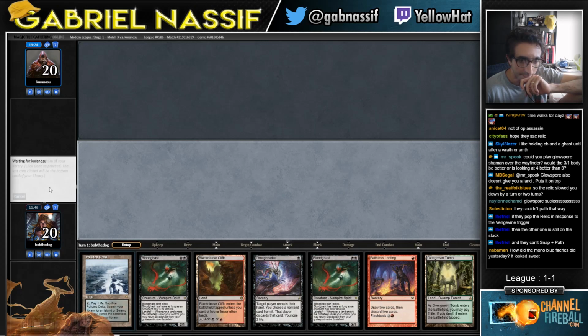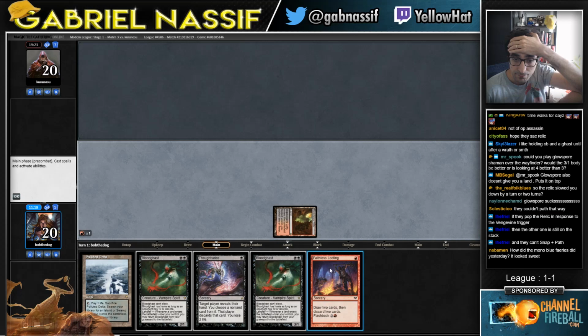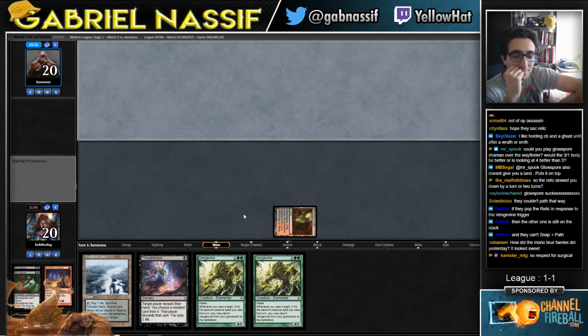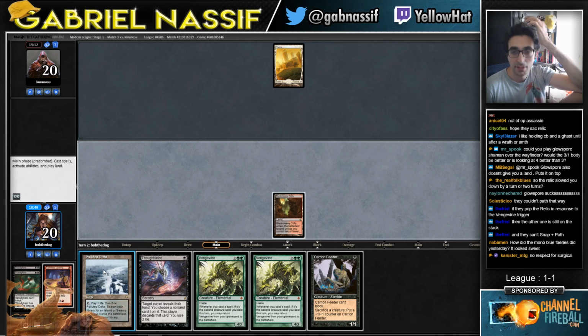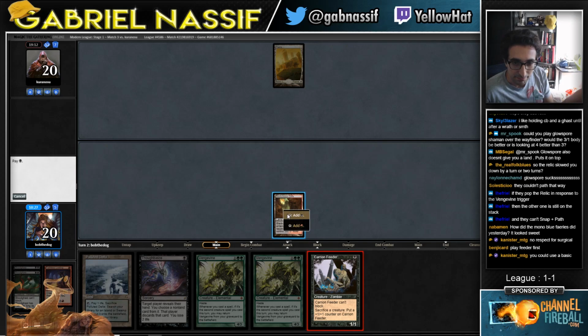Alright, it's a pretty good hand. Oh, I have to put one to the bottom, that's right. Too much. How do I sequence that? They probably have Path. If I play Feeder, I'm just gonna Path the Feeder. Does it make a difference? I get to save my Bloodghasts. But I don't really, yeah.